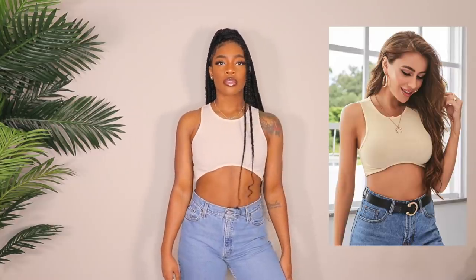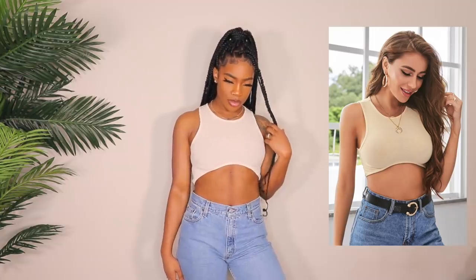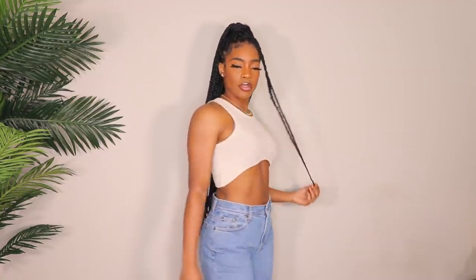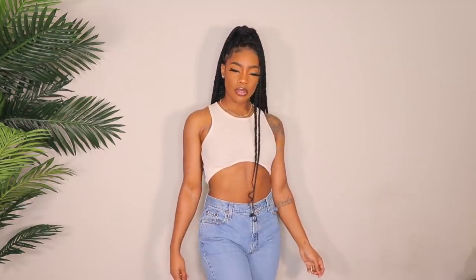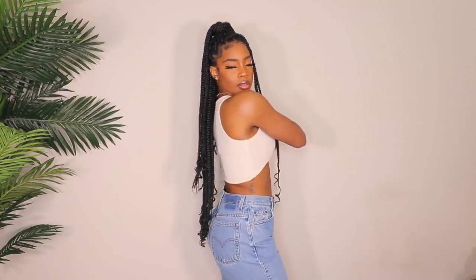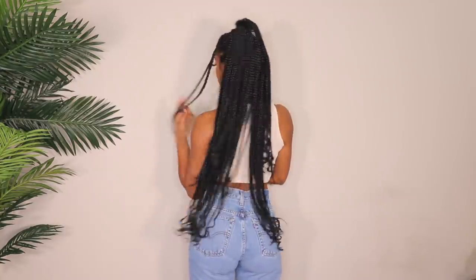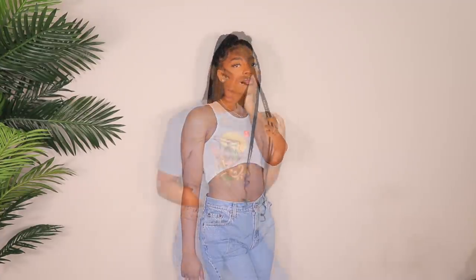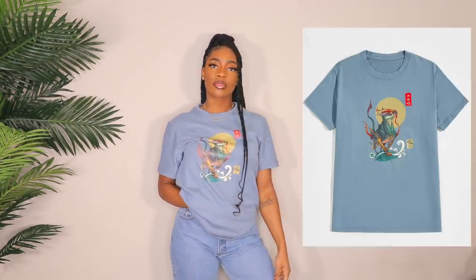Next is just a basic crop top with a curved hemline — like a half moon hem — so it's not super basic, it adds a little character. I got this in a size small. I love to get basics like this in the fall because I love to layer. This would be perfect underneath a cardigan, button down, jacket, or coat. It's a simple basic that's very much needed, with just a little bit of oomph from that curve.